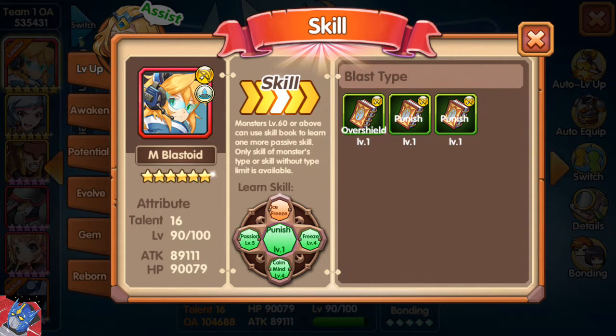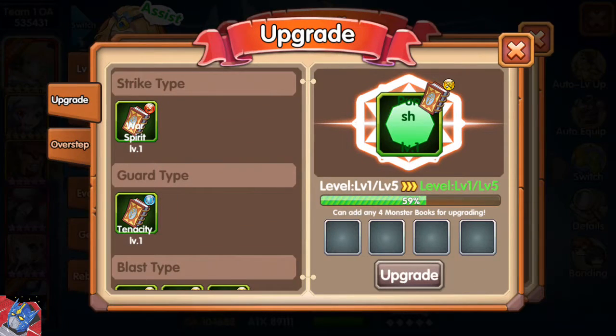Anyway, so basically, only the correct type of skills will show up in the screen. Every monster has a 5th slot once it gets to level 60. I already have Punish on here.